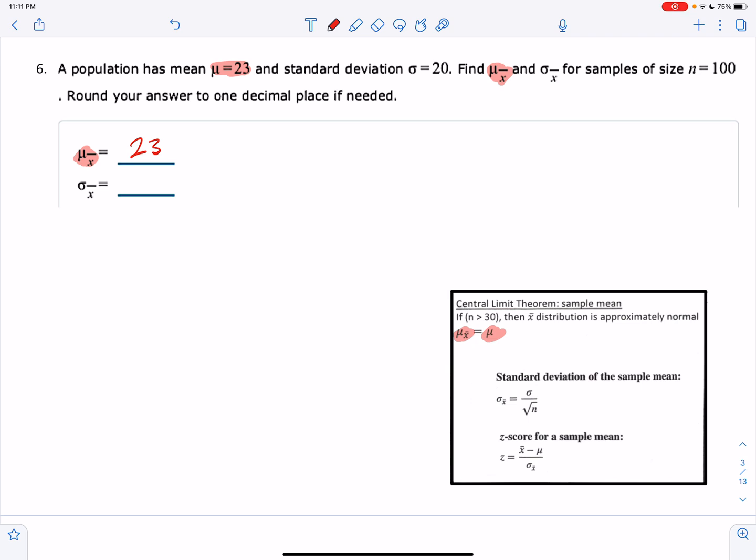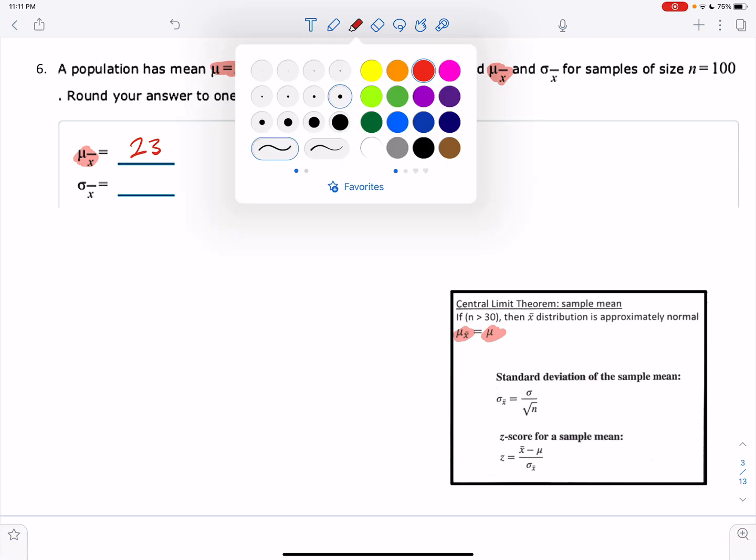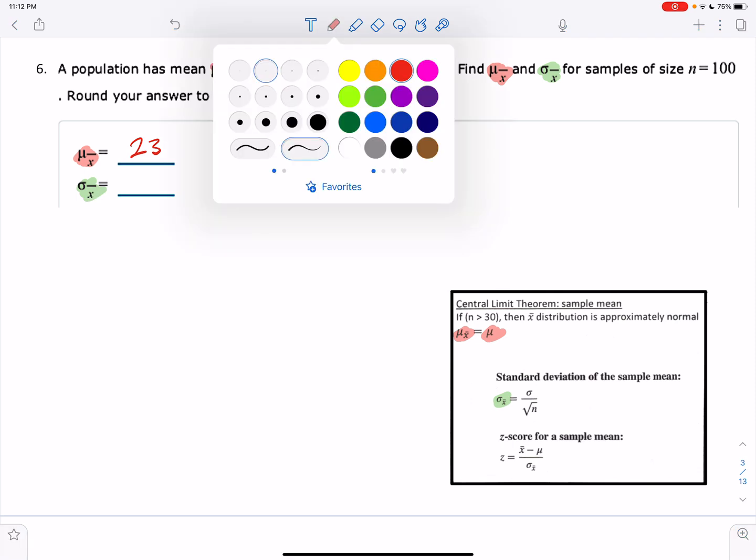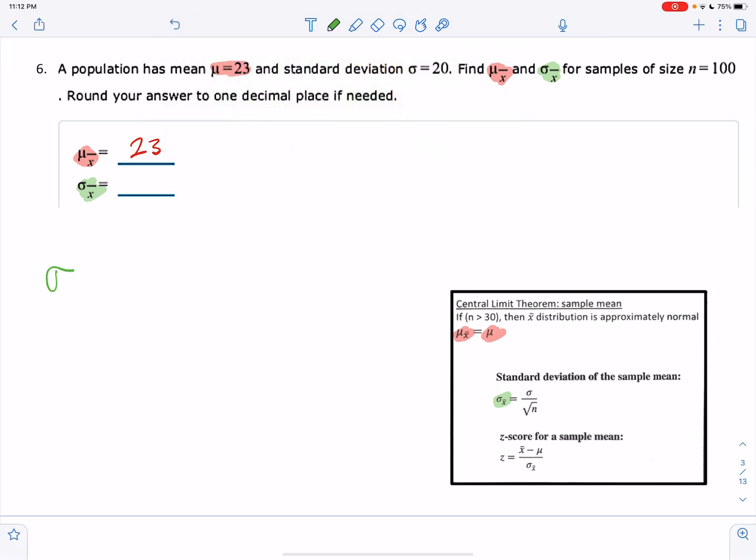Now, how do we figure out our standard deviation of the sample means? We want the standard deviation of our sample means. And look at that, our central limit theorem for the sample mean shows up again to the rescue. The mean of our sample means is going to be equal to the population mean. There it is. It says the population mean and the population standard deviation. I said population mean, I misspoke.